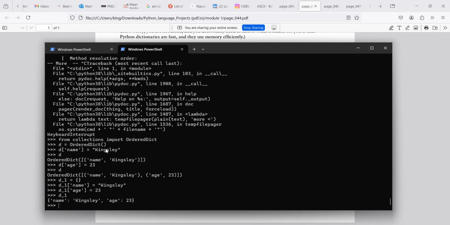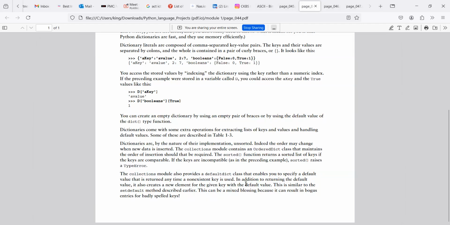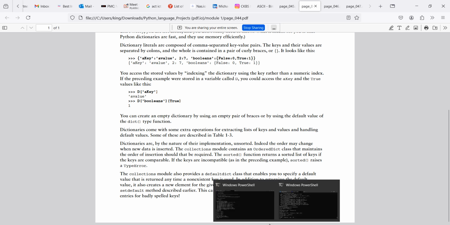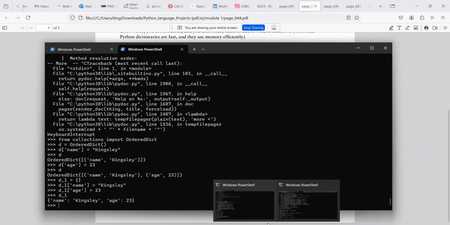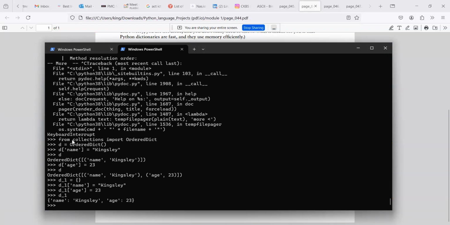If you have any question, you can ask. Please, with the ordered dictionary, so you import it. While importing, that means you can use the ordered dictionary? Yeah, because it's part of the collections library. So you have to import from collections.